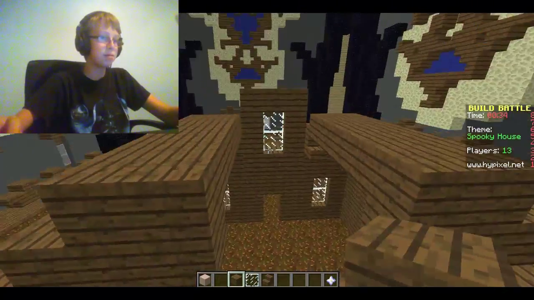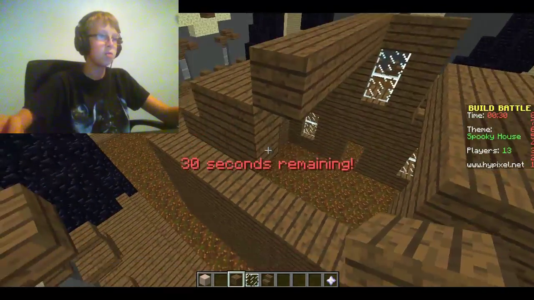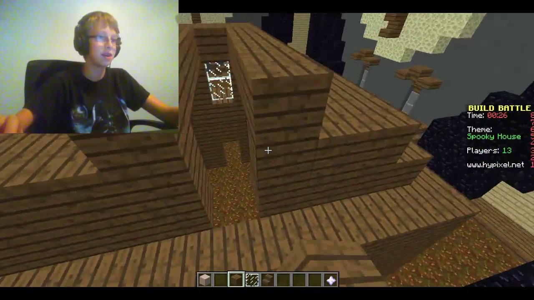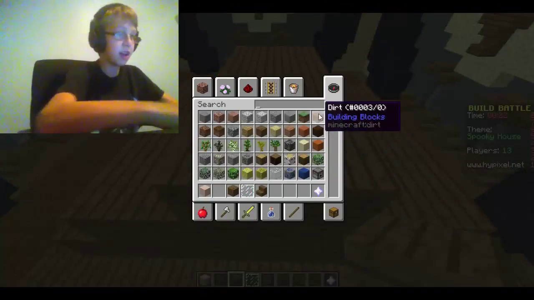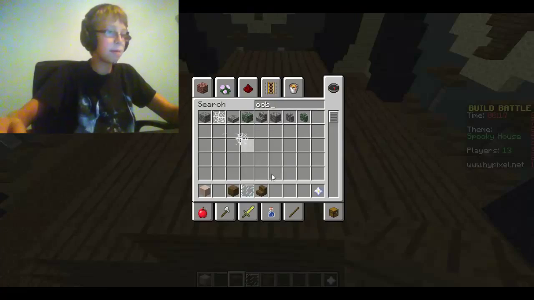And that's time for the top one, where the window is. I think this looks pretty nice. Why are we already at 30 seconds? I just said that this is looking pretty nice, and we're at 30 seconds. Oh, God. Well, I think maybe that's enough time to get a witch spawn egg. No, we didn't even add in cobwebs. Oh, no. Oh, no. Cobwebs.